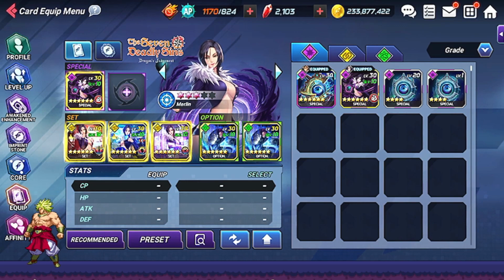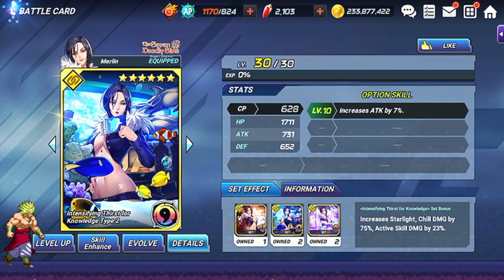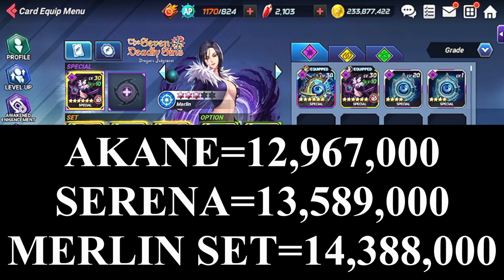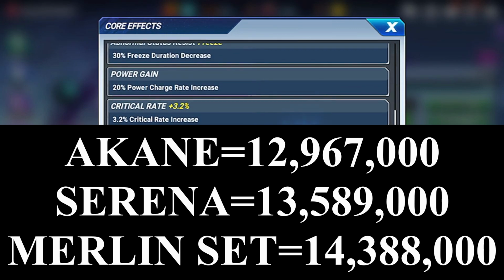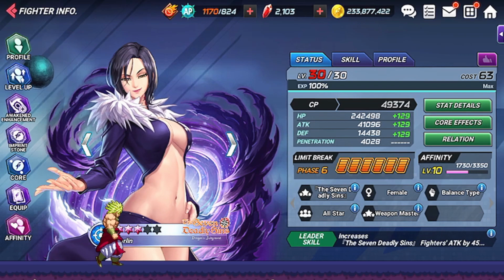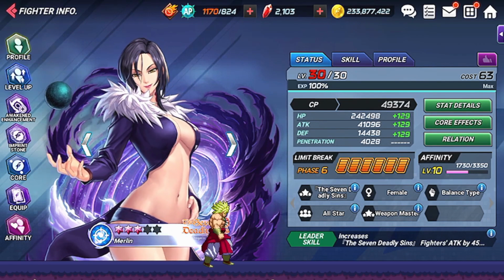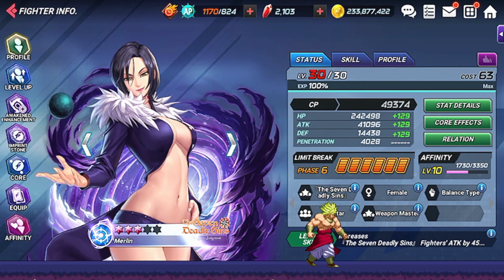About 600,000 points. The SERENA set did better than the AKANE set. Now, how well did this set do on her? Well, this has come to a surprise, you guys, but it actually did 14,388,000. And I really think that is due to that core we just talked about a little bit ago. That Merlin said, when you're spamming your skills, definitely does more damage than the AKANE, which is the optimal set for Merlin, or the SERENA set if you're using her in Guild Raid.